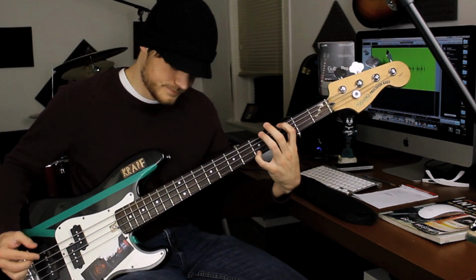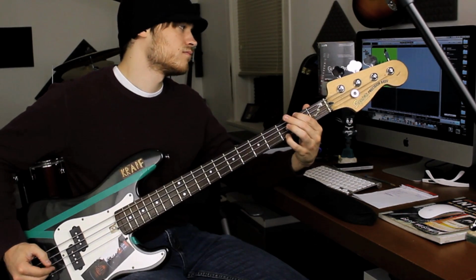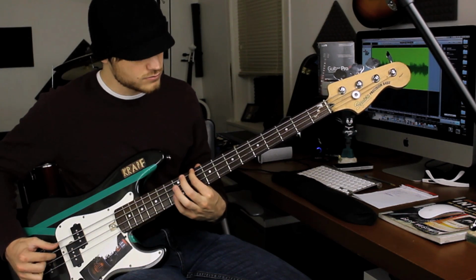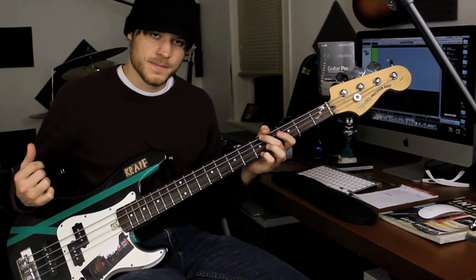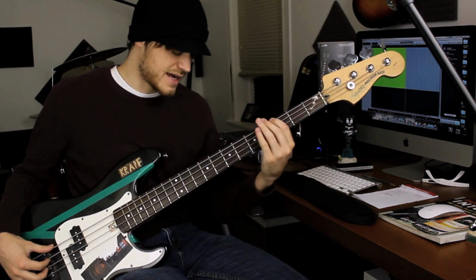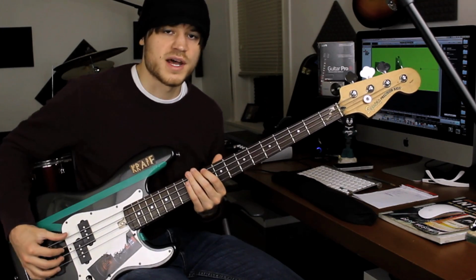So the chorus is. Then it ends with a big D string, really loud. And then you slide up to the 10th and do the same exact pattern as the beginning, except without the harmonics.